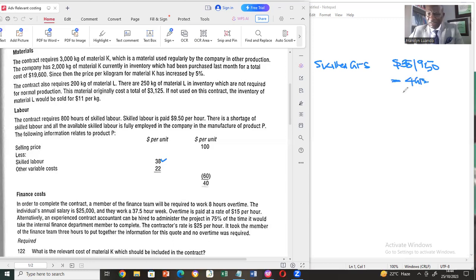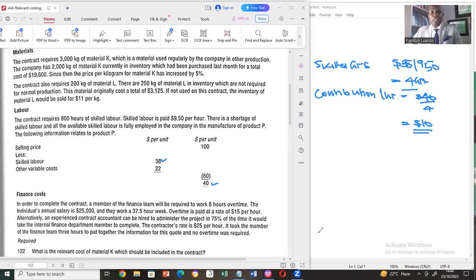After this, we need to find out how much is the contribution per hour. The contribution here is 40. So contribution per hour, we have 40 divided by 4. The contribution per hour here is 10. Is that okay now?